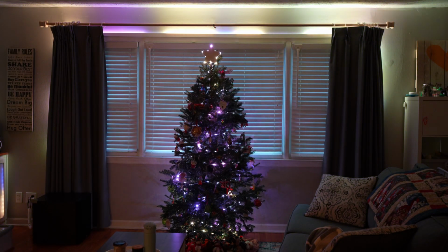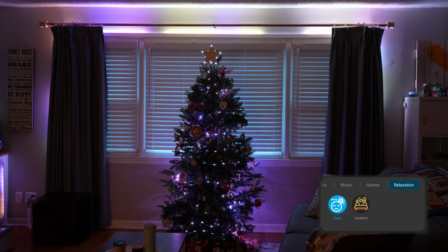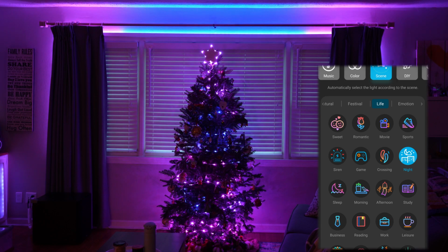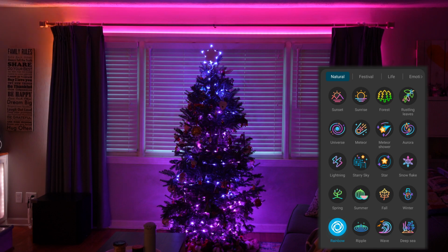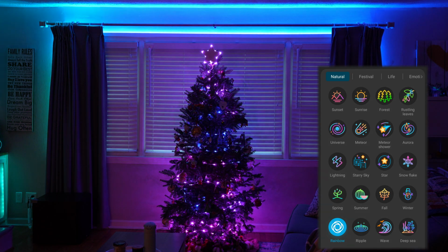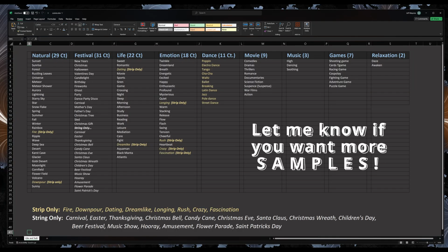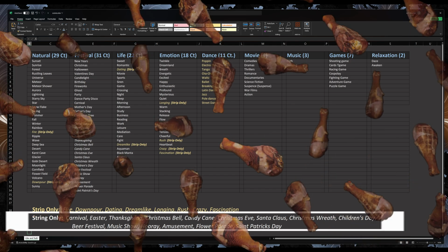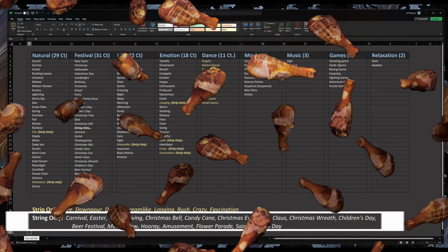Govee offers us over 120 scenes, and I'm not crazy about any of them. Many are a bit too wild or erratic. My pseudo-holiday favorite is Days because of its relaxed animation and colors, and here are 2 others that show well. If you want to match your Govee Strip and Christmas-like scenes, you might be disappointed. Most of the scenes are available on both, but the strip has sexy scenes like dating and dreamlike and longing, while Christmas Lights gets Easter and Thanksgiving leftovers.